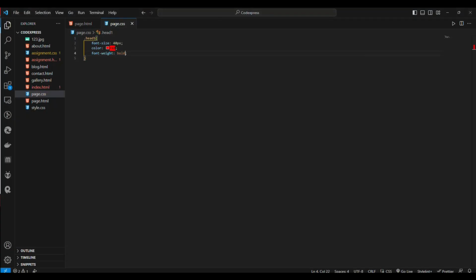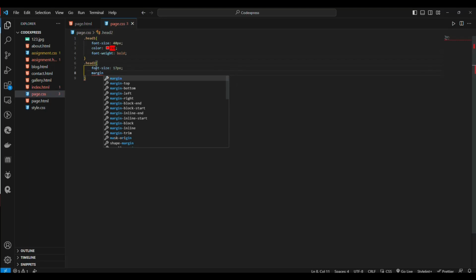So we'll go back to head 2. Now head 2 is also an element, so we have head 2 and font size. I'll set that to a little bit smaller than the head one, so 17 pixels. Margin left, I want to put a margin left on it, so I'll put a margin left to 10 pixels, not too far.